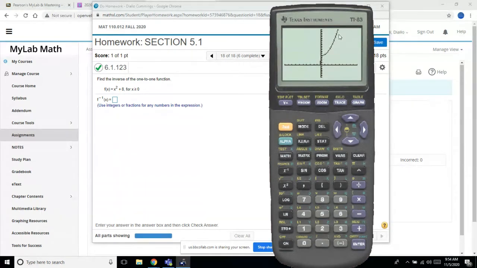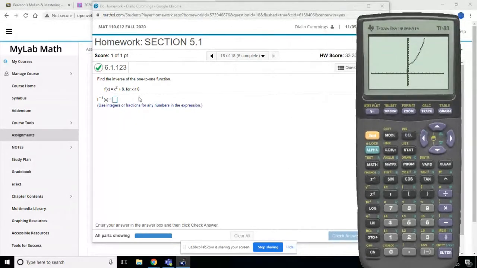When I actually graph the function, notice that it does not display the U shape. It's actually half the U shape. So if I were to apply a horizontal line test, it would actually pass with this restriction on the domain. Graphing it is not actually a part of this problem. I just want you to see that this is a 1-to-1 function only because we only want values for x that are greater than or equal to 0. So that would allow this function to pass a horizontal line test.